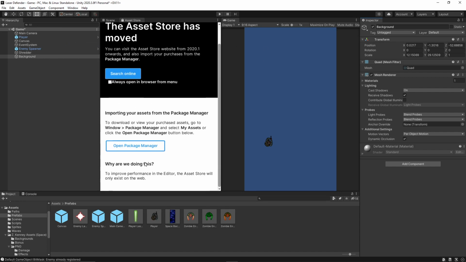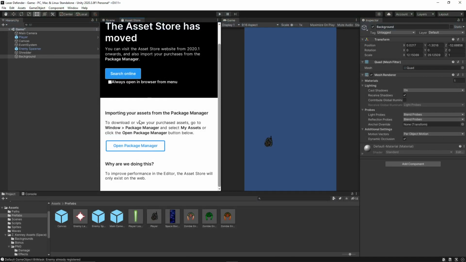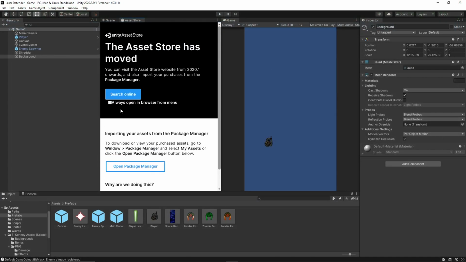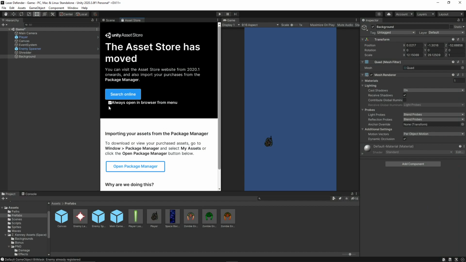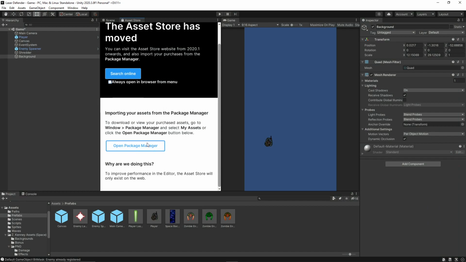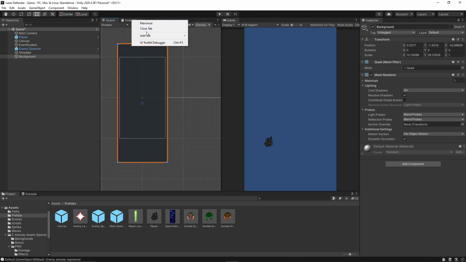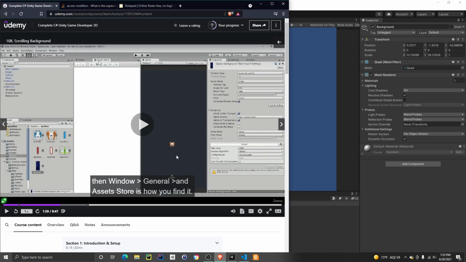Alright. Search online. From menu. Alright, I don't know. The Asset Store has been moved. I think it's fine for now. Let's remove this. Close tab.